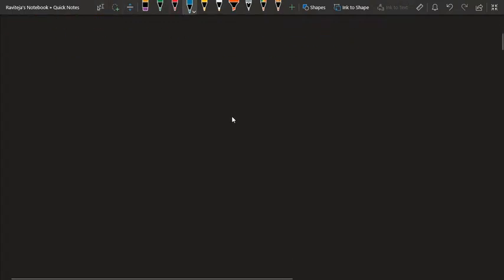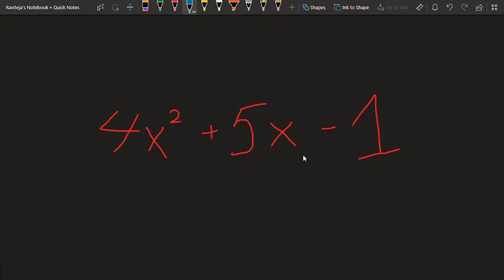So our first polynomial, we'll go over one polynomial example right now, and that's 4x squared plus 5x minus 1. And as we take a closer look at this, we see we have 4, 5, and 1 as our coefficients, or our numbers of this polynomial. And then we have x squared and x as our variables. We also have plus and minus, our addition and subtraction, as the operations of this polynomial. So this polynomial in its three parts, the coefficients, the variables, and the operations, all come together to make it.